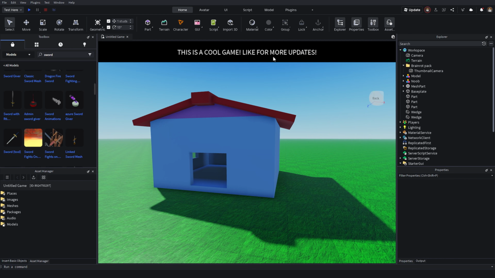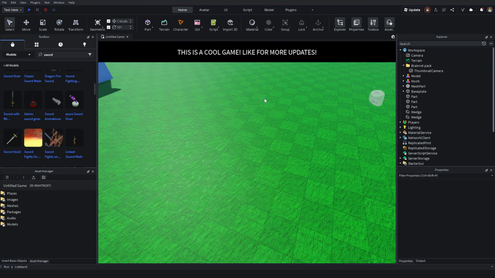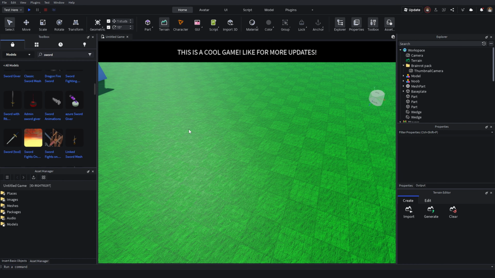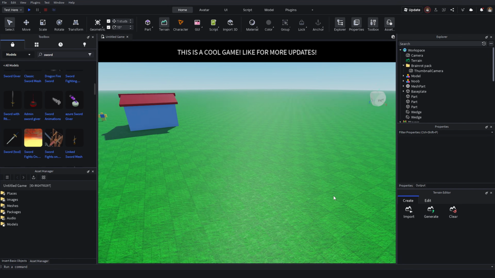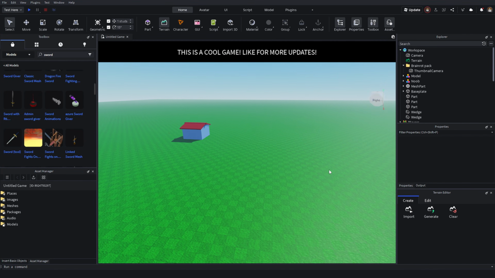The final thing, which I think is useful, is the terrain editor, right? So if you go to Window, 3D, Terrain, you've got the terrain editor. It's very, very useful if you're trying to make a specific style of game.